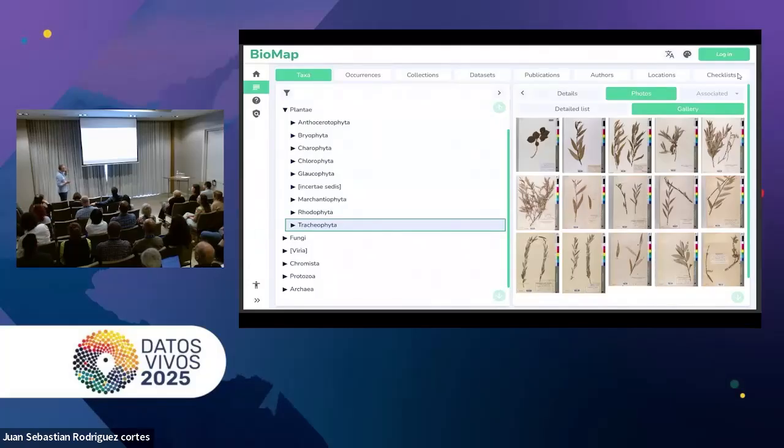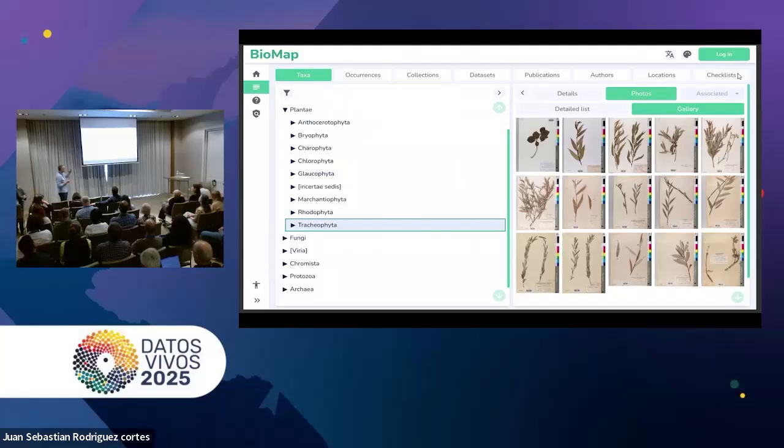Now, something about perspectives. Taxonomy is a core, so we can switch the view to taxa. This is the taxon perspective. We can see taxa either as a tree or as a list. And if I browse through that tree, on the right panel we see details of every single object.